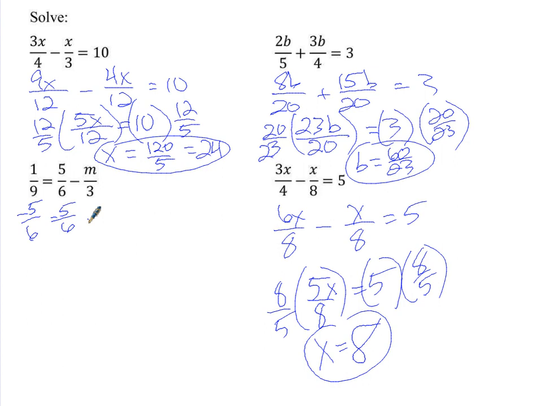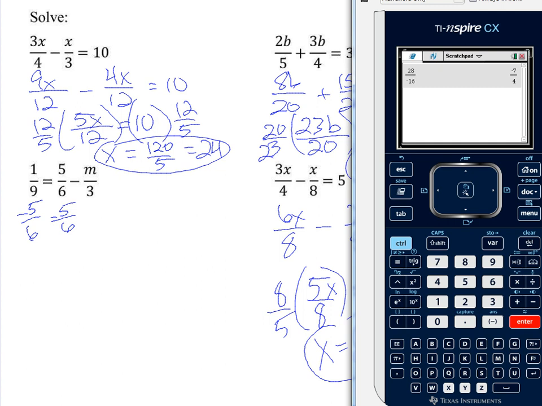We need a common denominator, but what we're going to do instead is this. We have 1/9 minus 5/6. We're going to enter that into the calculator. On your calculator, you have a little button above the division symbol. Looks like a box over a box. To get to anything that's above the button that you're looking at, you press Control first. So I'm going to press Control and that division symbol, and it gives me a fraction template.